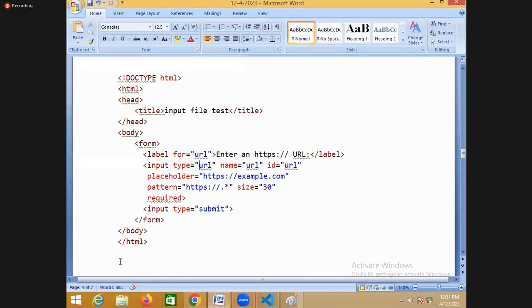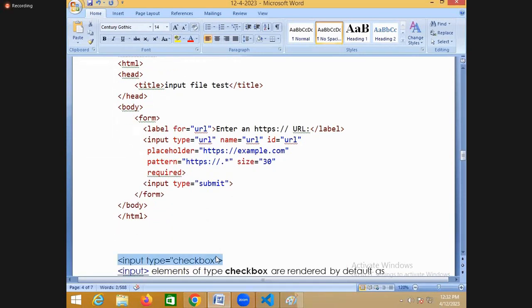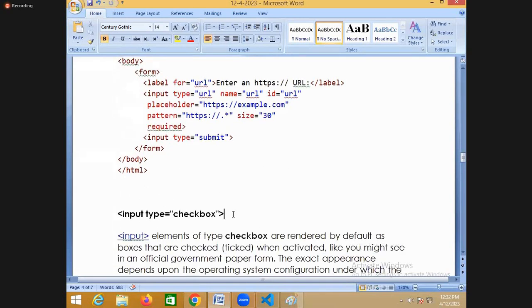This is about URL. There is one more input type, which is called checkbox. Input type equal to checkbox. Yesterday we have seen radio. In a group of radio buttons, each radio represents one option. In a group of radio buttons, I can select only one.